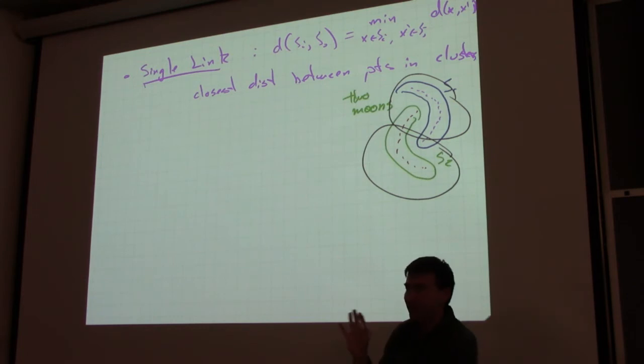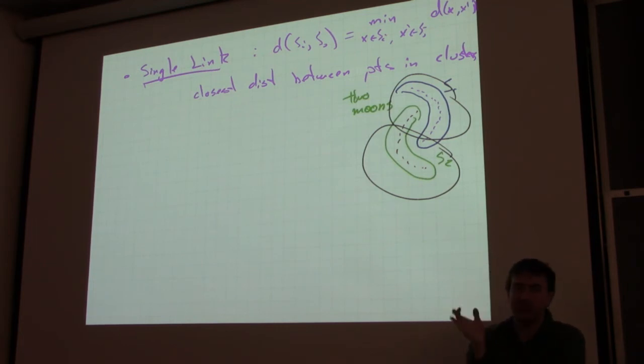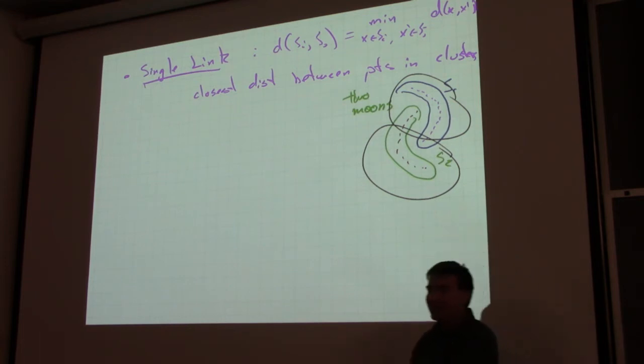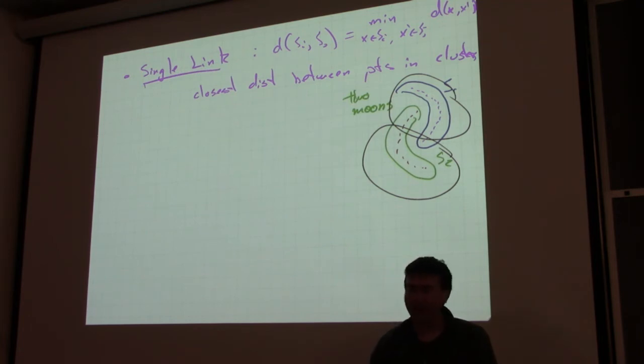That's a neat example of how you can do something different with single link. I've seen plenty of synthetic data sets where someone created a data set to show their algorithm worked well, and they looked something like this. This is not uncommon, but in real data, I don't see that so often.